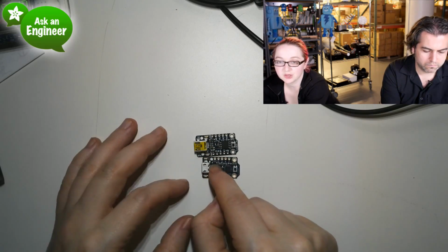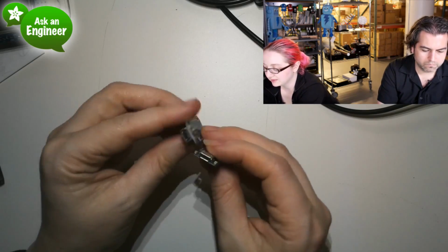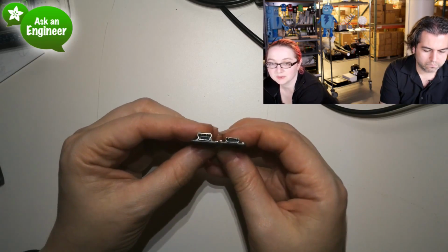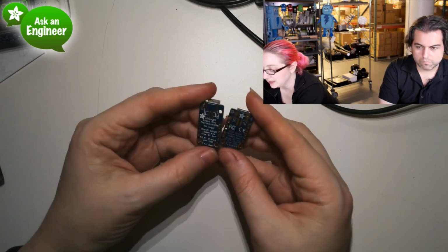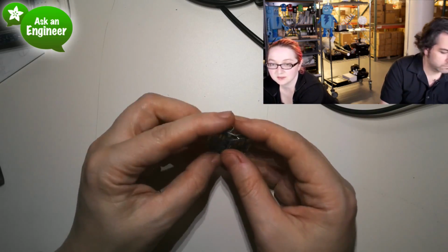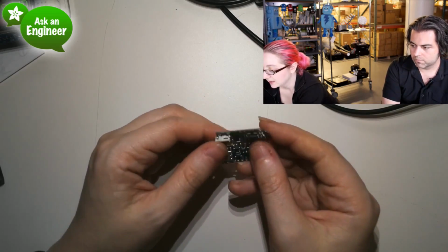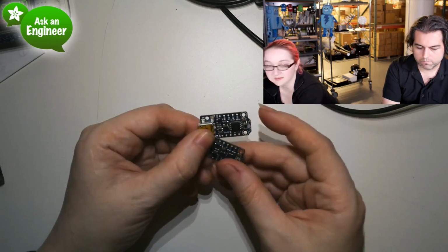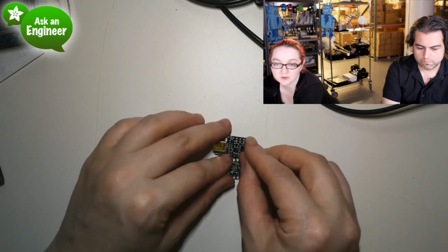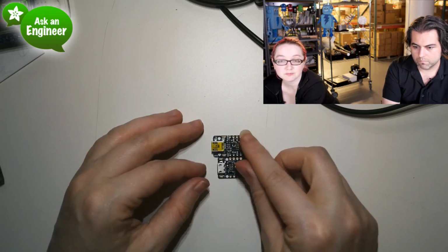And the mounting holes changed a little bit because this got shrunken down. But what's really nice about it is it's much thinner. So you can see that it's like a good millimeter and a half thinner because of the micro USB. And we have this one with FCC certification. So that's kind of nice if you want to use this in a product. And other than that, it's basically the same exact schematic, same layout, same chip, same code, same bootloader, just physically smaller. Okay. So it's nice.